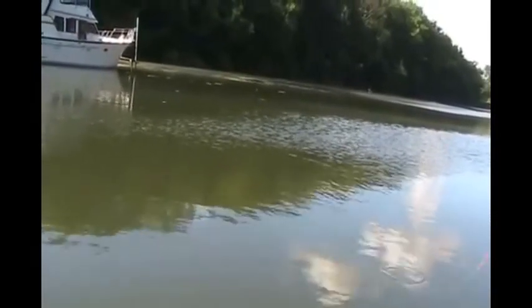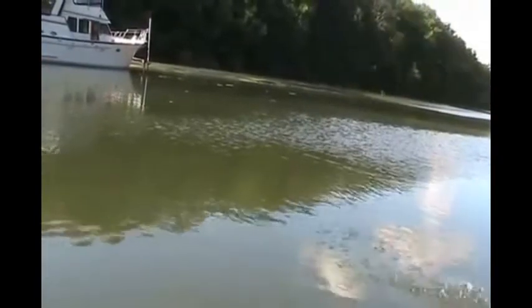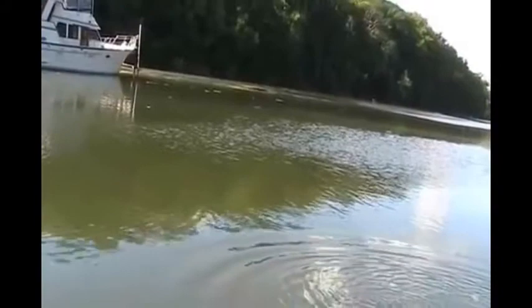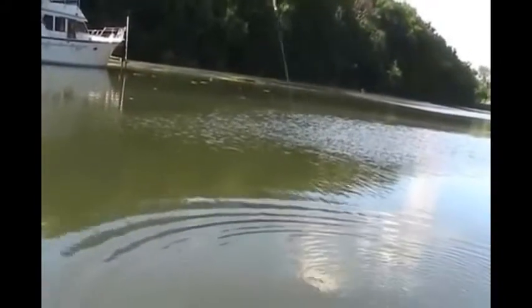Getting a bite here. All right, here we go. It's a bobber. All right, we got this one on. Oh yeah, we still got him. All right, we got a garpike. See if we can get him in. Oh yeah. All right, we got this garpike. We just got this little garpike.